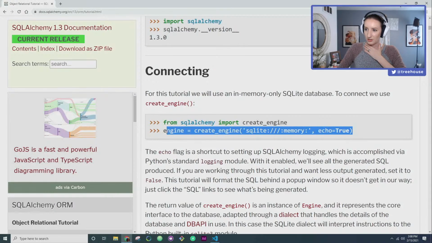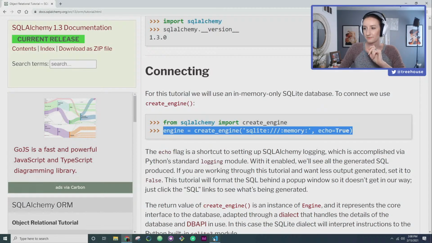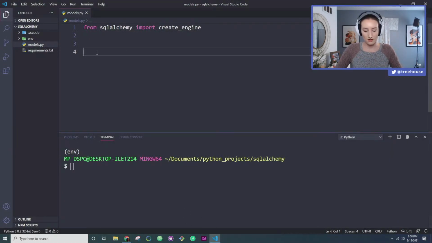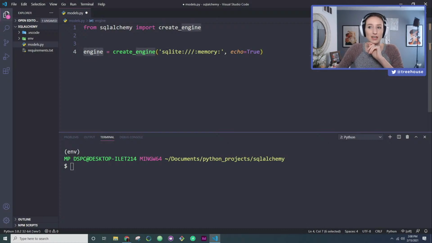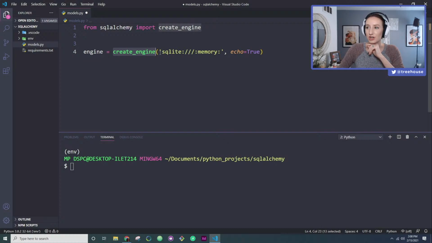Got all this information here. So I'm actually going to copy it just to save some time from typing it all in. Paste. So we have this thing here called engine, and it's going to be where we call create_engine. It's going to create a SQLite database, and this is going to create it in memory, but I'm going to switch that right now. And we're going to create one, and it's going to pop up over here on the left as an actual file. So I'm going to call it, let's do pets.db, just because pets are a little bit more fun.